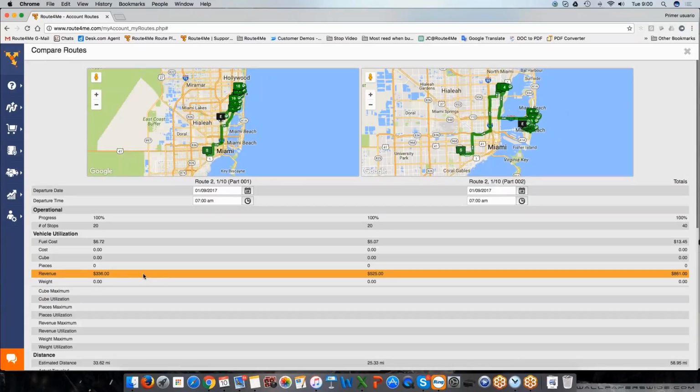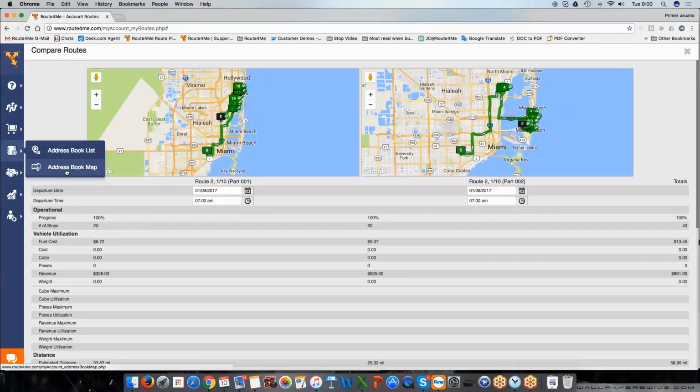Now, if we focus on the areas of opportunity we can reveal from here, you can actually determine whether we're spending too much time on a small route and perhaps that driver can take on more work or more stops simply because now it's more efficient. Right at that moment, you're discovering new opportunities for you to be more profitable. There's another section in the system called the address book map.